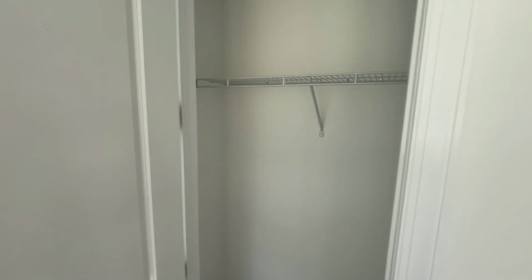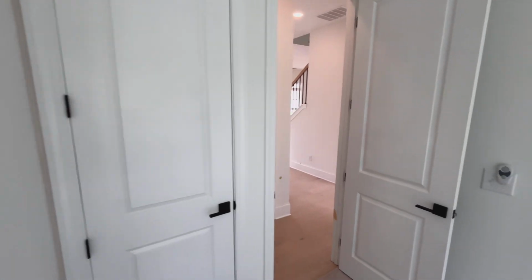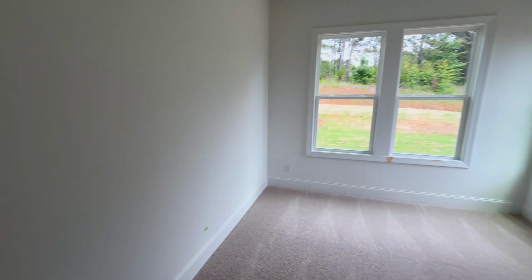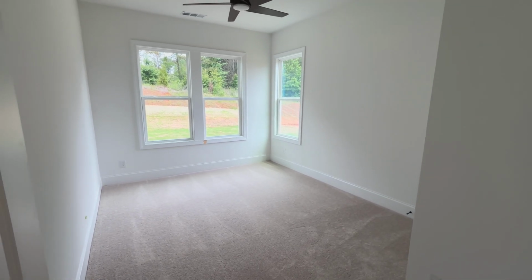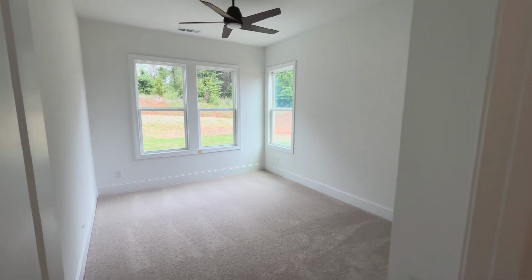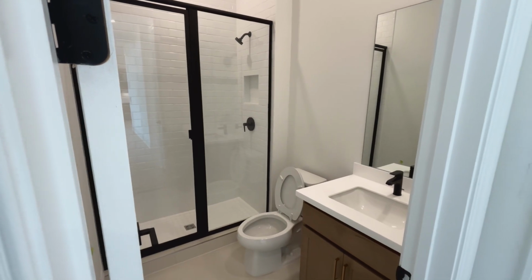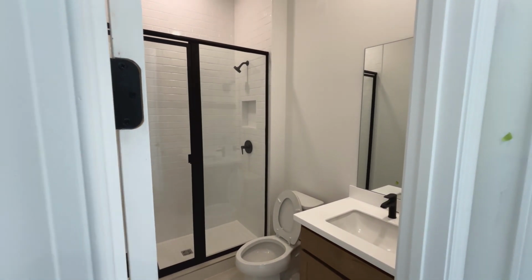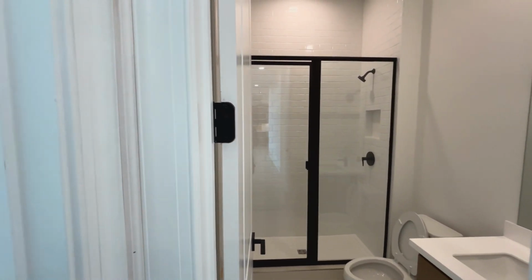Come on. All right, we're not opening it. There it is. Holy cow, it's a good thing I'm super strong. All right, so there's your closet right there. Nothing gigantic. Not really a gigantic bedroom downstairs, but I still think that this is bigger than the bedroom we saw in house number one. The cool thing about house number one, it did have a door that led off into the backyard. So you have that feature if that matters. But you do have the full bath downstairs, the walk-in shower, sink, everything like that. So yeah, that would be for guests, and for the person who'd be staying in this room.